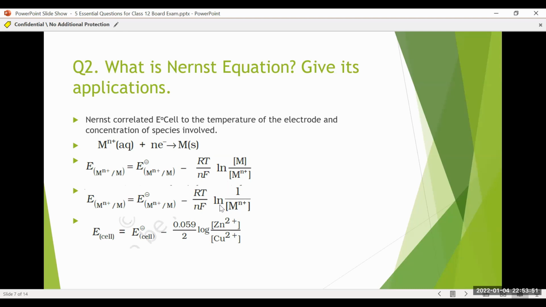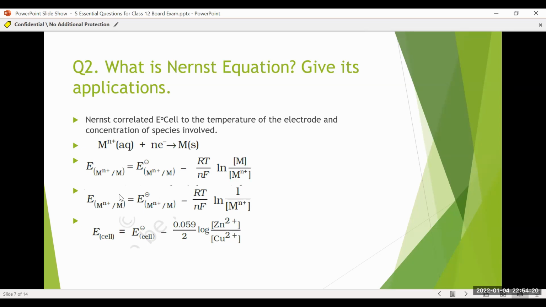What is the simplest way of representing this equation? In equilibrium as well as in thermodynamics, when things are taken in a solid form, we take one convention: pure metal, pure liquid, pure solid will be taken as one because its concentration does not vary. The concentration of metal cannot vary, so write it as one.